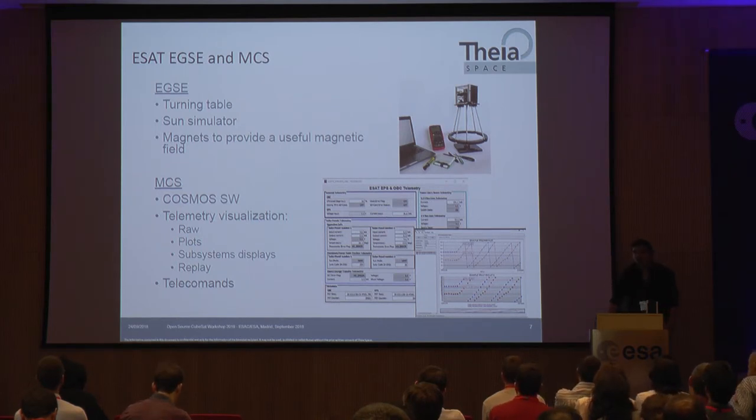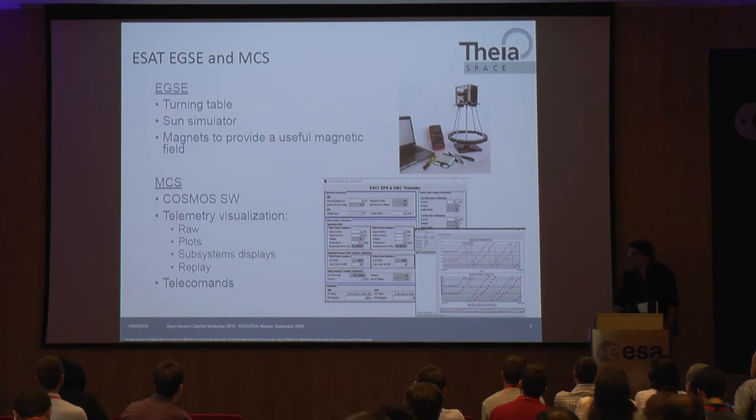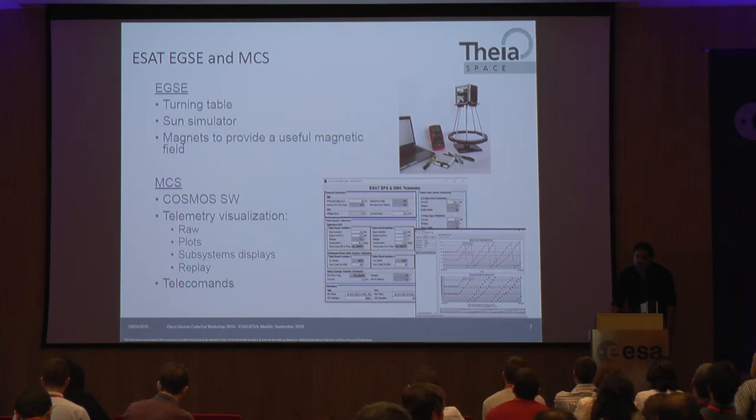As the mission control system we are using Cosmos software, an open source tool created by Ball Aerospace. We have a lot of experience with ISS operations and this software is excellent — it provides real-time plots and all kinds of telecommand editing capabilities out of the box. For the mission database we use XTCE, which is a standard used in ESA for the space station. Cosmos also has an XTCE implementation to create a database, which is great for students to experience working with a real industry-standard telemetry and telecommand database.